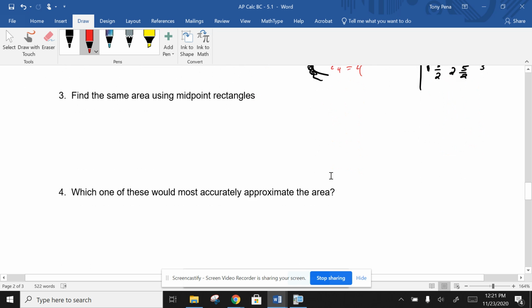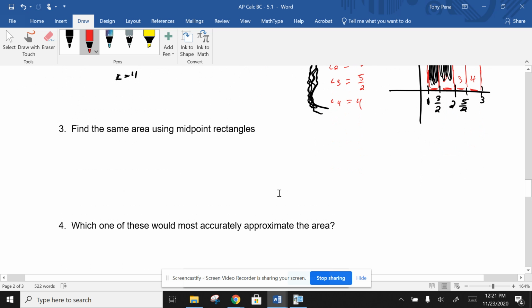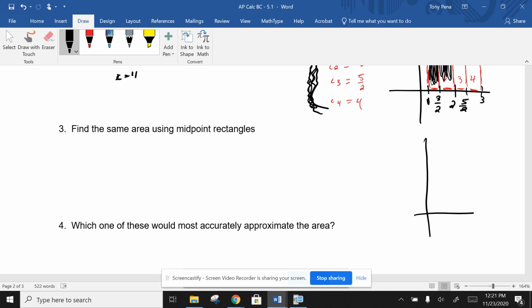All right, and then the last one of these, and then we'll finally get a different looking shape. Same exact thing, but now we're going to do the midpoint rectangles. So we can shorten this up a little bit. So go 1 to 3. I still wanted all the same information, so we're going to do it with 4 rectangles, so we can still cut these in half. We're still going 3 to 1, so we're still going to move over by halves each time.